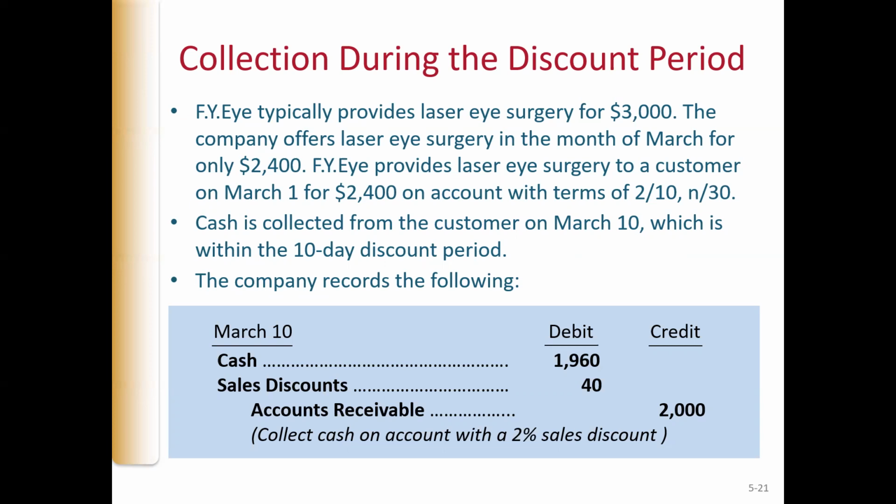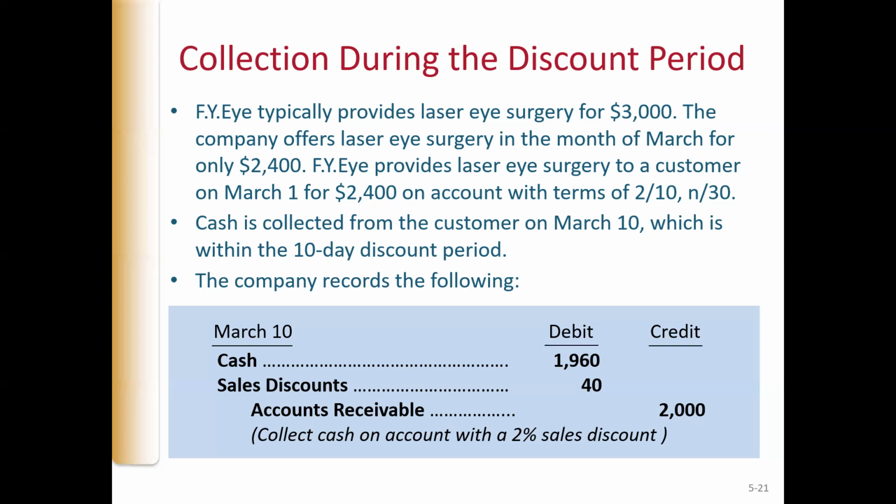Good question. How much does she really owe though? If she takes advantage of the 2% discount, then the company's saying to her, you only owe $1,960. So she paid the $1,960, and that's why we debit the sales discount of 40 to show, because she doesn't owe the 2,000. So we're getting rid of the 2,000 because she did it right. She did the cash appropriately. We debit the sales discount so we can balance, and we get rid of the entire accounts receivable because we made an agreement with her.